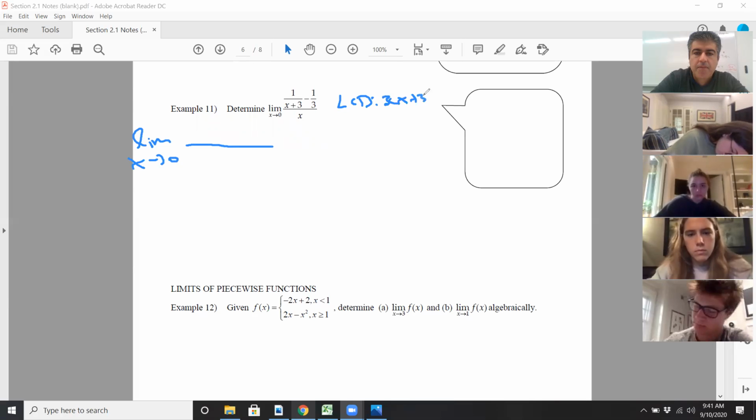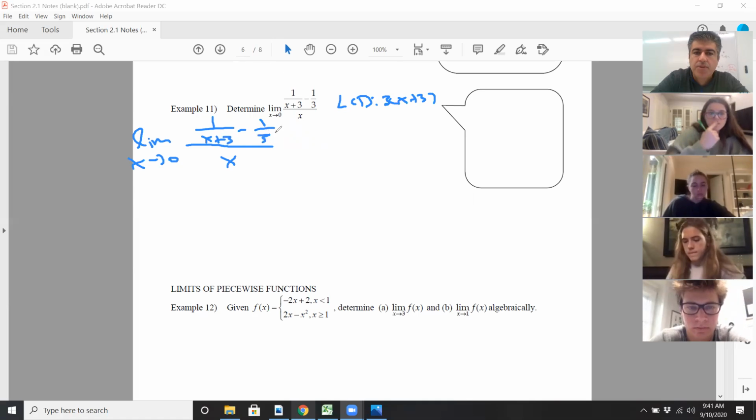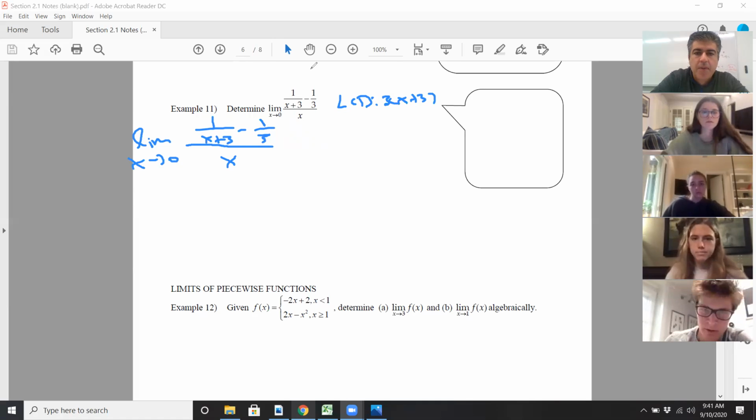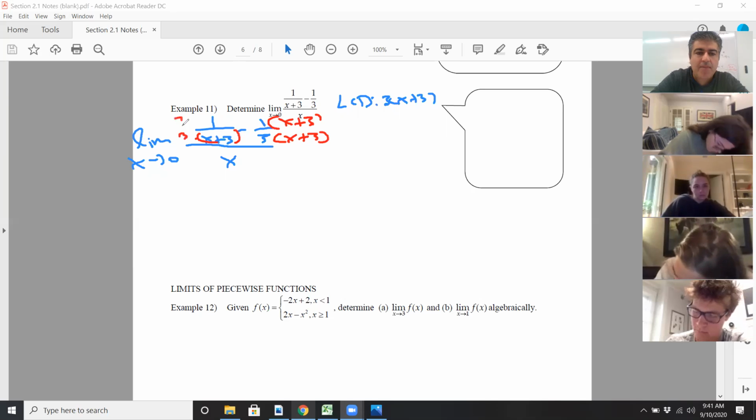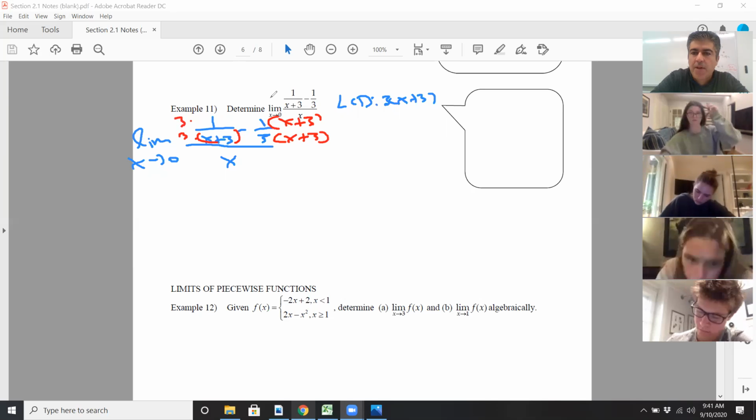So the bottom stays as x. And you're going to have to add these two fractions by finding the least common denominator. And I see a question, I'll get to that in a second. But you're going to multiply this by x plus 3. So we know how to add fractions. We made you guys do this so many times. Now you kind of see why we made you guys do it. It's a skill that hopefully has been well developed.